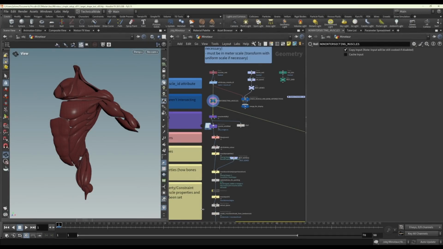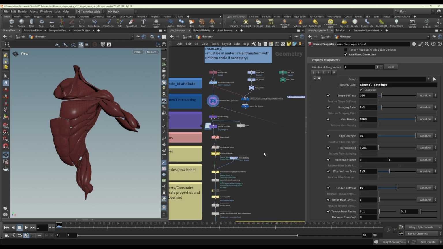In this video, we'll be looking at different ways to set up target shapes. Target shapes are useful if you want more control over the shape of your muscle when it contracts than you get just by tweaking the parameters in the muscle properties alone. You can create the target shape either manually or procedurally, and then whenever the muscle is activated by the muscle flex, then the muscle will treat that target shape as a blend shape target in the solver.